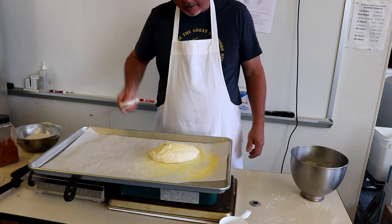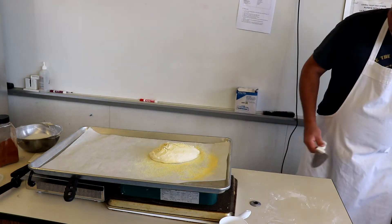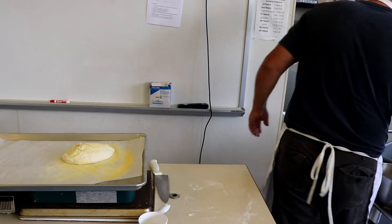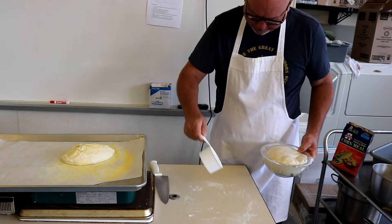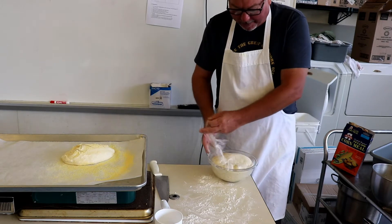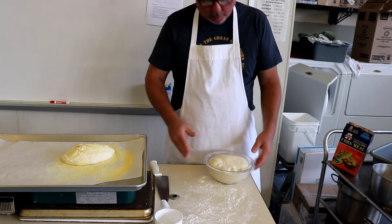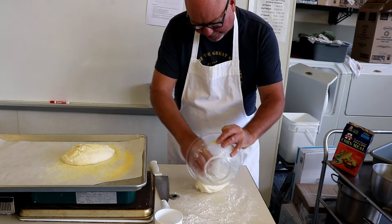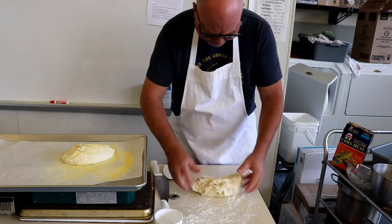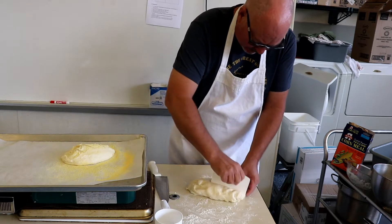Cornmeal is going to make it nice and crusty. Like I'm playing a violin, I'm just going to drag, drag, drag — sometimes less is more. Now this next dough is not going to be as wet. This one here is going to be a little bit easier to work with. I'll put a little bit of flour — not too much, that's almost too much. Now I'm going to make some smaller rolls out of these, which means I don't care if I deflate it. I'm going to make this into about six different rolls, so I'll go down the center like this.